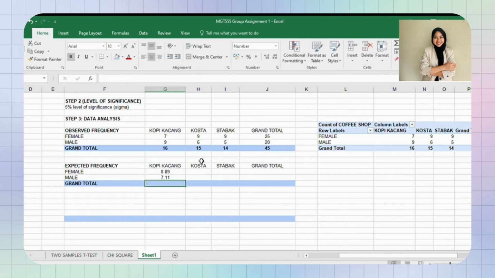And for Costa and Starbucks, we have to calculate as well with the same formula.